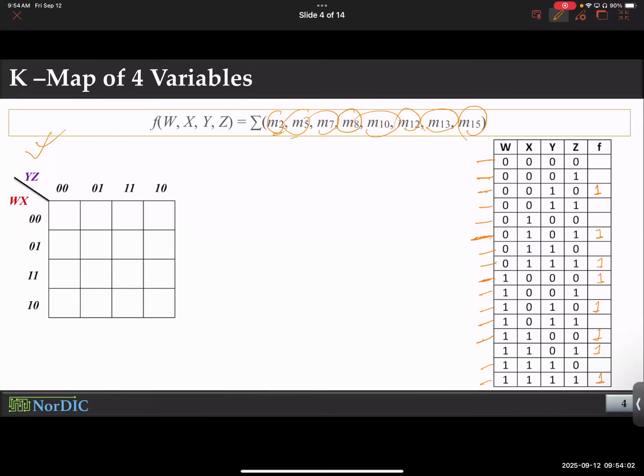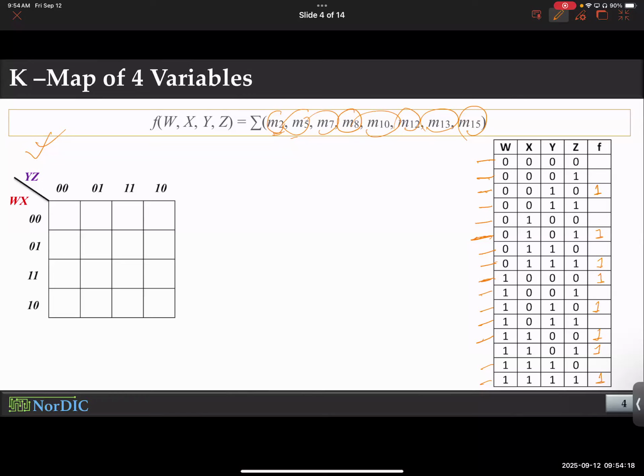If you have 4, you will distribute 2 in one direction and the other 2 in the other direction. Make sense? If you have A, B, C, D, you can always do AB and CD, or AC and BD, doesn't matter. But is there any reason to do AC and BD?